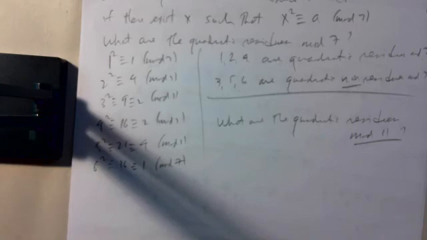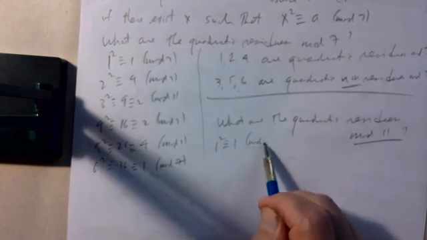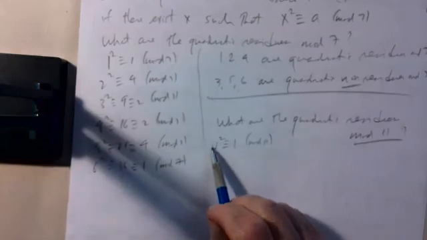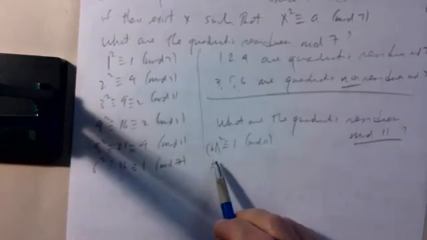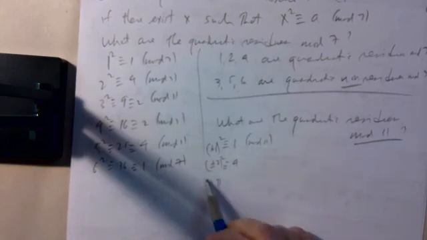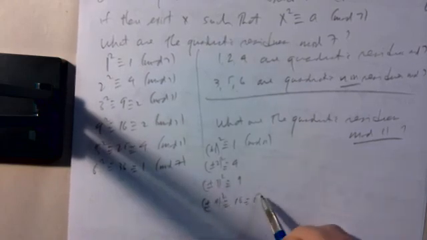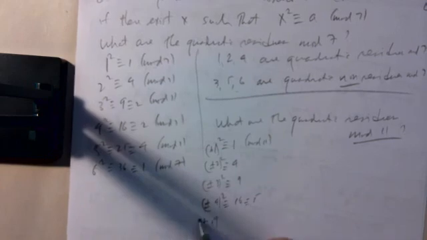So you just have to do a calculation, which is take all the numbers up to 10 and square them mod 11. 1 squared is 1. It's actually plus or minus 1. Plus or minus 2 squared is 4. Plus or minus 3 squared is 9. Plus or minus 4 squared is 16, which is 5. Plus or minus 5 squared is 25, which mod 11 is 3.